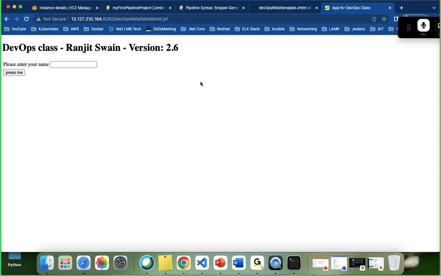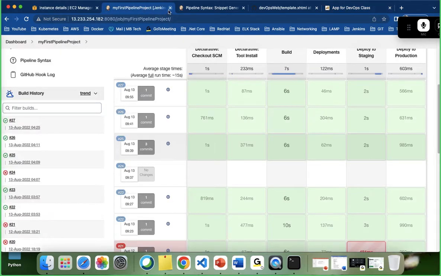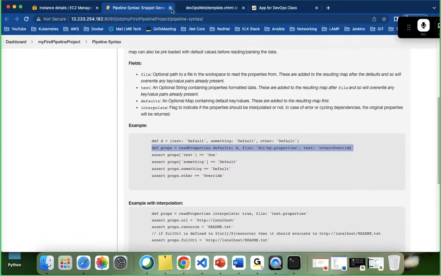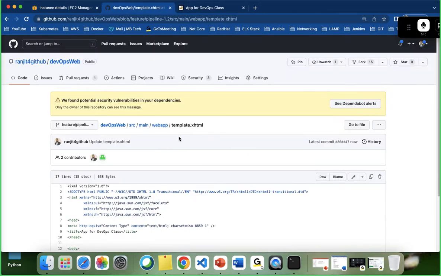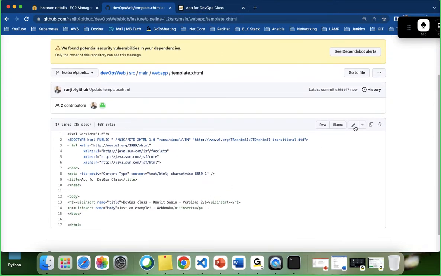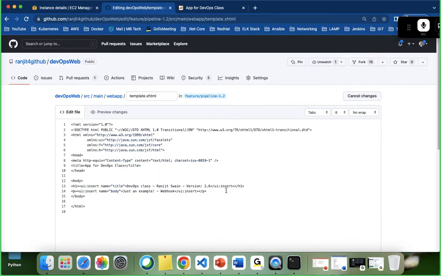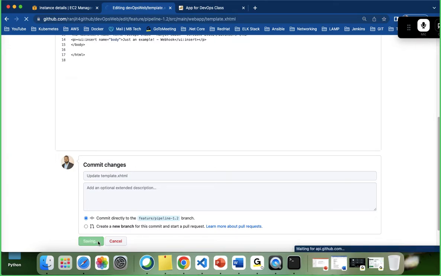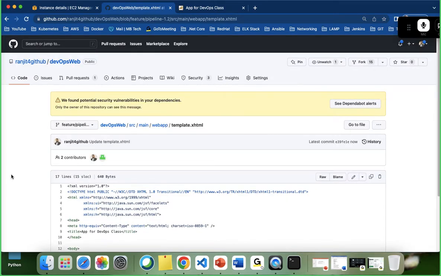So now I tested everything and handed it over to the developer. Now the developer does not require this Jenkins anymore. He just closed it, he does not access any Jenkins. I closed the Jenkins server. Suppose he is going to update something, a new module, new features, or new versions to test or deliver. Suppose I'll just add 2.6.2. Just commit the changes. Okay, just wait a few seconds, because the build should start automatically by the Jenkins server.